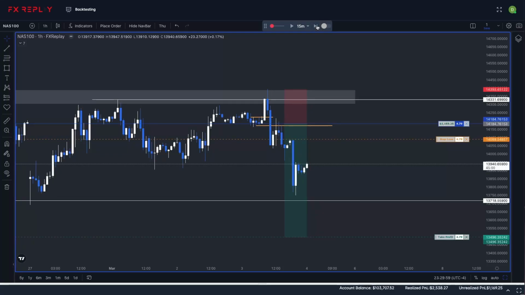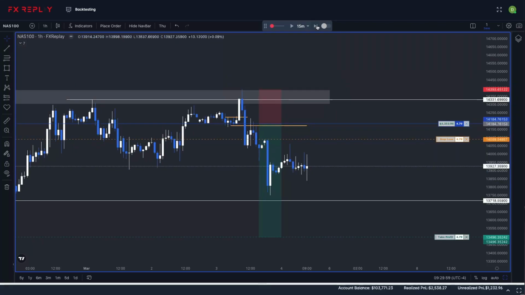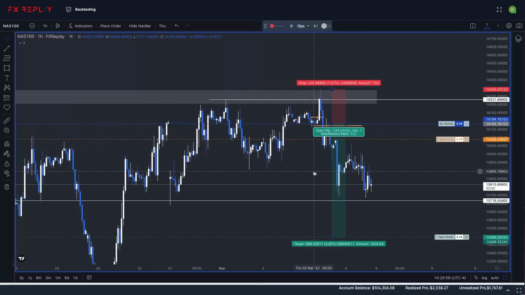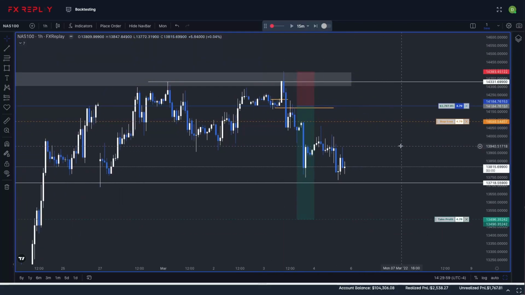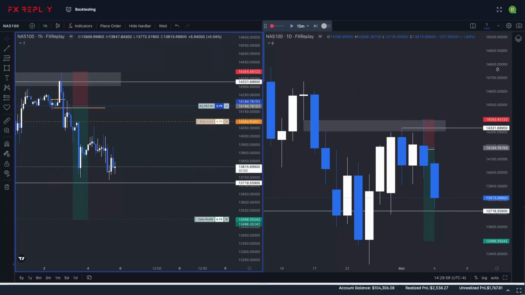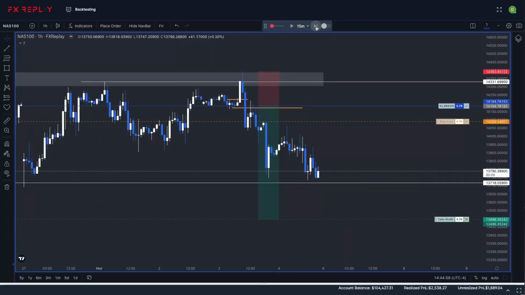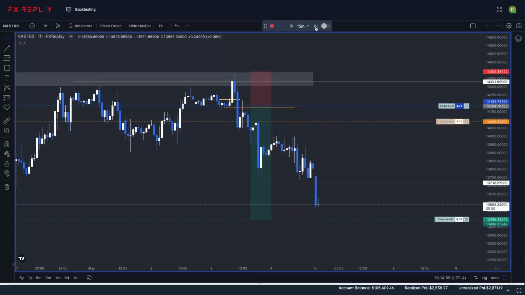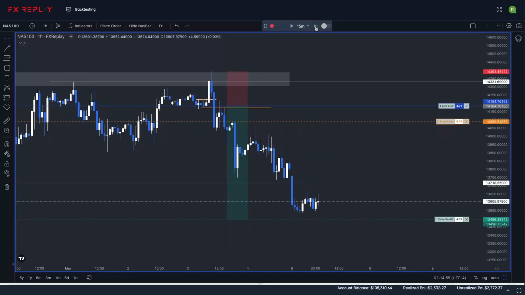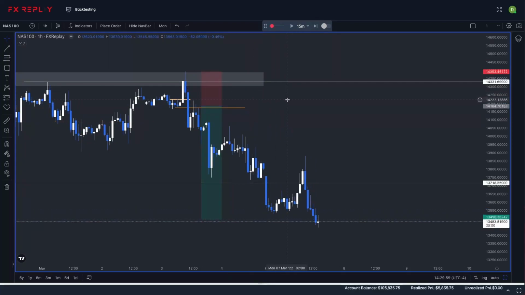Probably not. Let's see where we're at here the next day. This is kind of just a random target that I didn't even put much thought into. Oh, I did see these candle bodies right here, so maybe that was what I was thinking. And there we almost go. There we go. Okay, great. So I think I'll leave it at that.